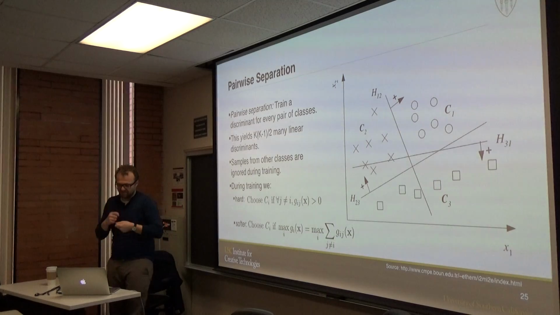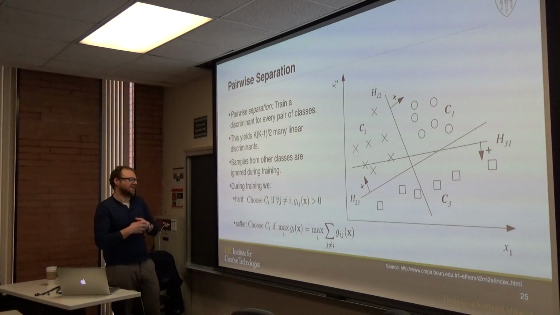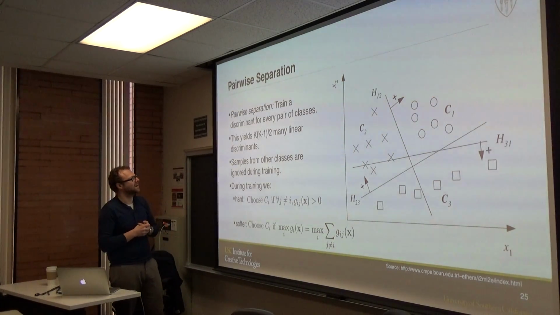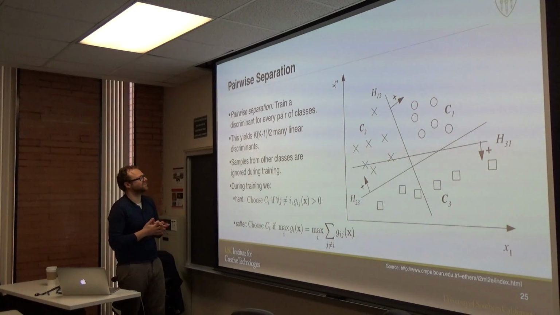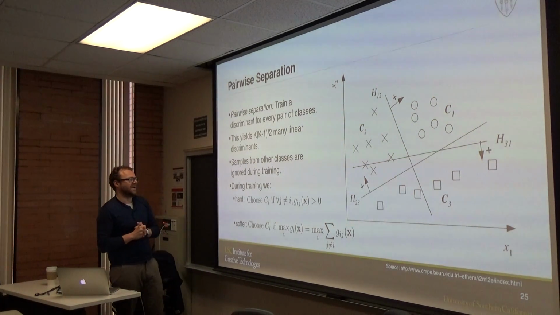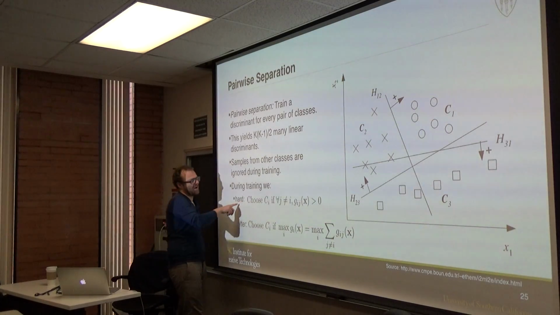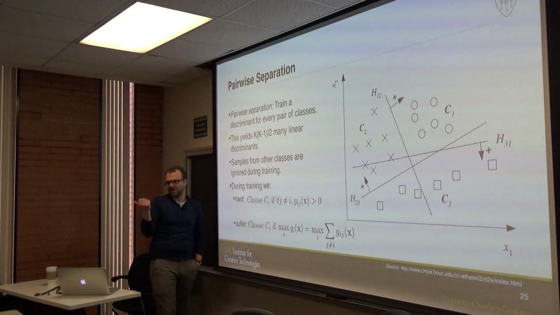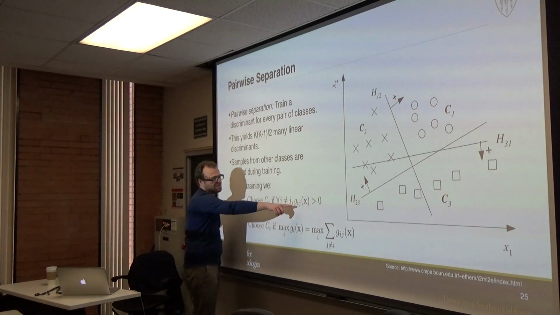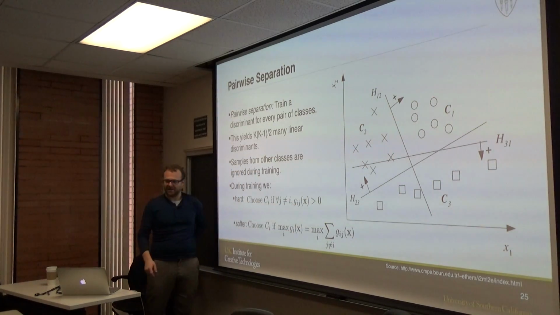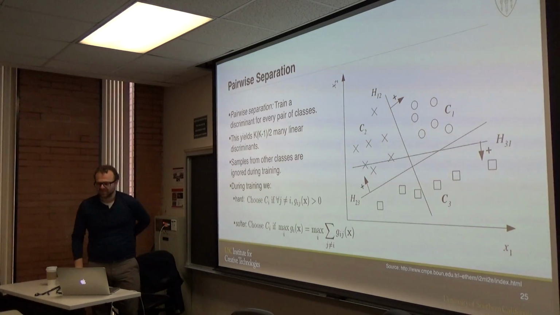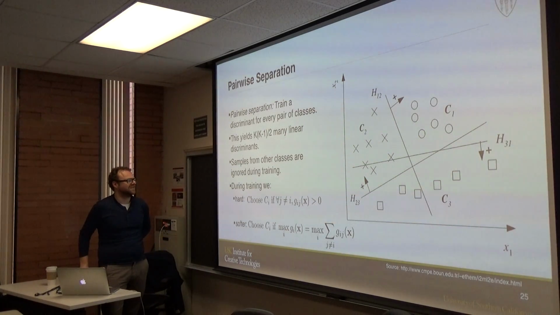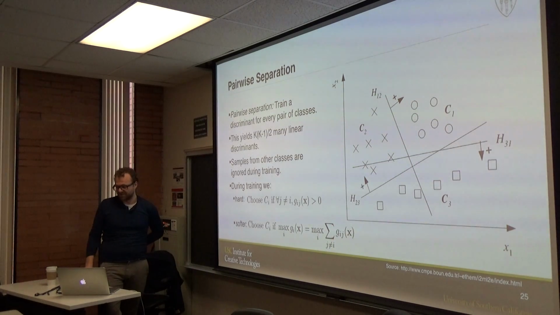So you have to make multiple decisions, and I think k times (k minus 1) over 2 many discriminants is what you need to learn. If you have a hard decision available, where you only have one positive and all the others are negative, you can make these decisions based off of this rule, but otherwise you just apply again the maximum rule, okay? So this is how it works geometrically, okay?